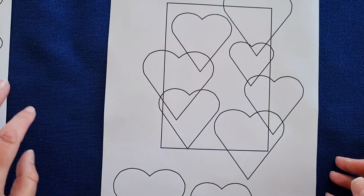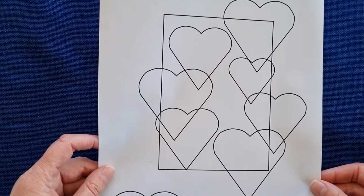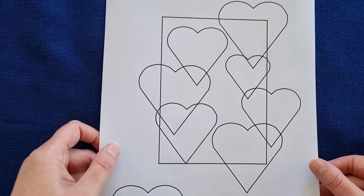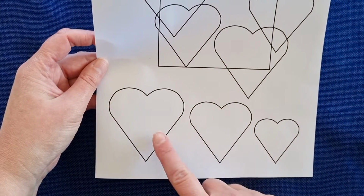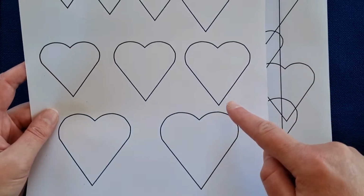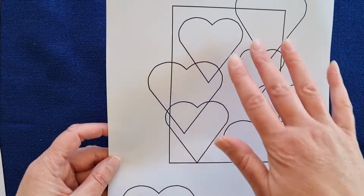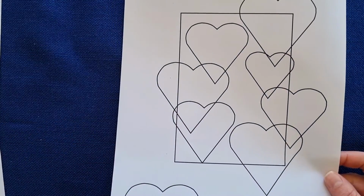So today for the sample I am going to make this, and you might think, wow, what is that going to look like? Well, you would have seen that at the start, so it does turn out it looks a bit messy when you look at it as a template. So I've used these three hearts, which are the three ones on the right hand side of the template sheet, and they are positioned in various places around the card to make the front interesting.